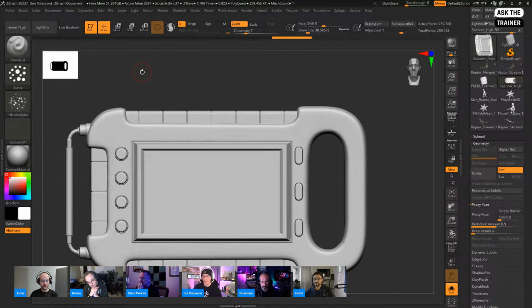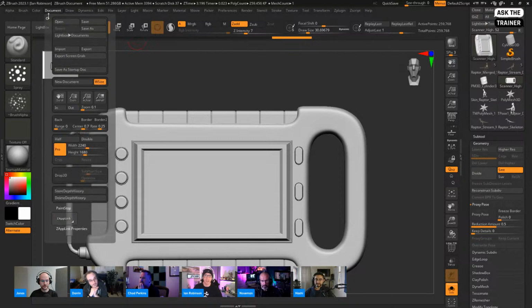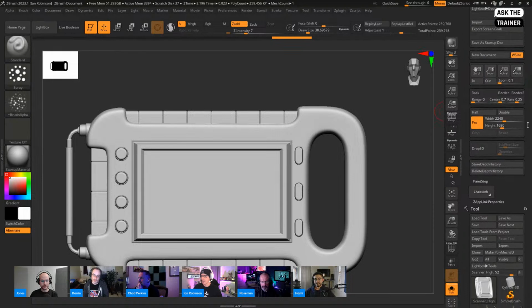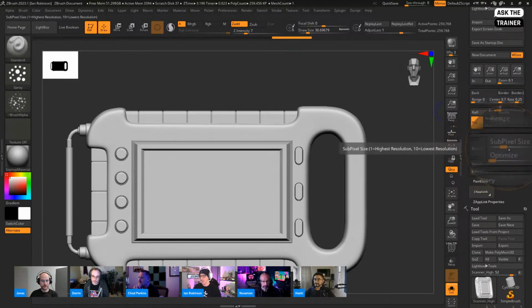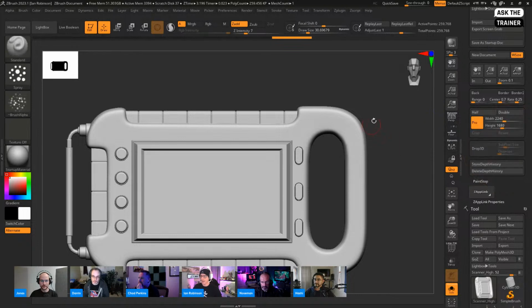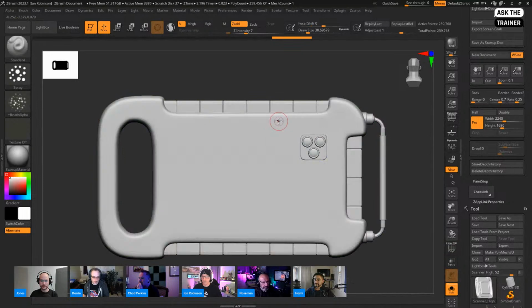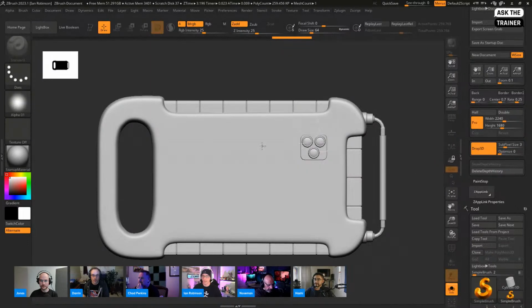So with Drop 3D, which is located under Documents, I'm going to go ahead and just dock this document over here on the right-hand side. As you can see here, there's a new button called Drop 3D and some different sliders. Now, when I want to make some changes to, let's say, this model right here, maybe I want to do some different cuts, I can actually drop this into that 2.5D space, which is totally different than going up and hitting edit and dropping out of your 3D element.